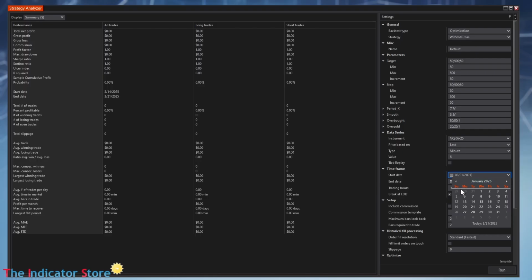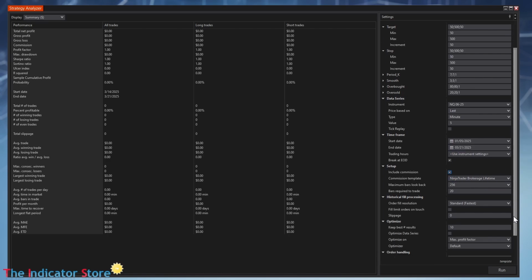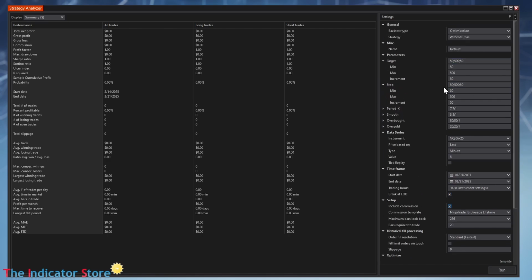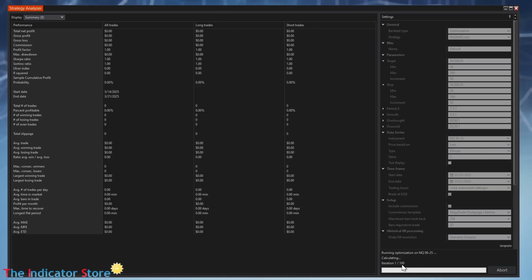And I am going to leave the holidays out, so we can start on this second week, okay? We are including commissions, and now you can see that we have more or less 10 combinations multiplied by another 10 combinations, in total more or less 100. You can see here we will run 100 combinations of target and stops.